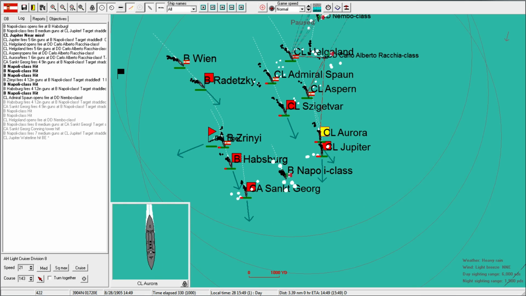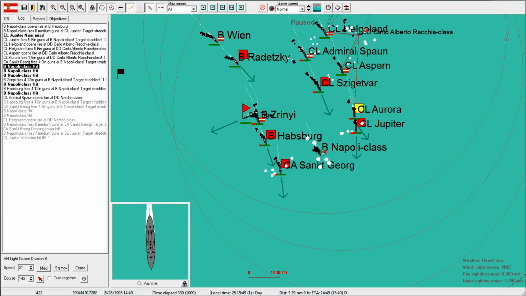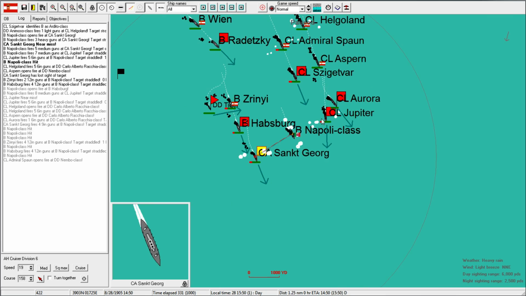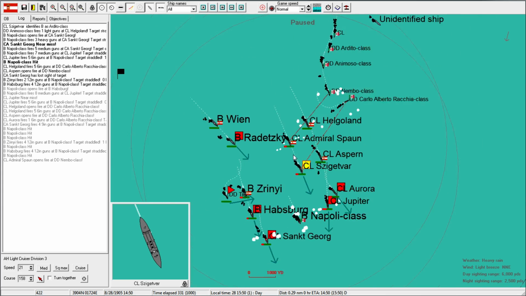Encourage launching of torpedoes. St. George, goodness, look at that. Now the Zrinyi is starting to hit, the Habsburg's starting to hit. So things will even up a little bit here. But it looks like she's now on fire. Heavy damage on fire, yeah, that's very good.